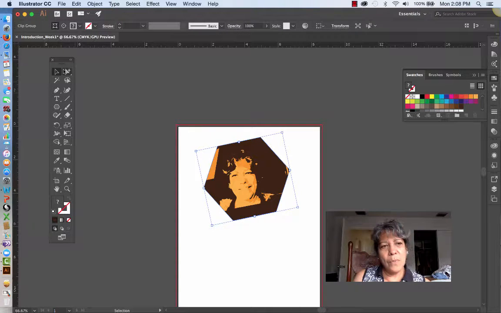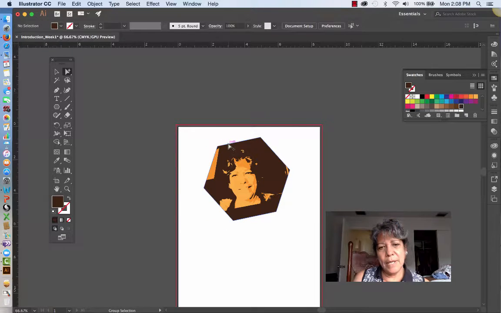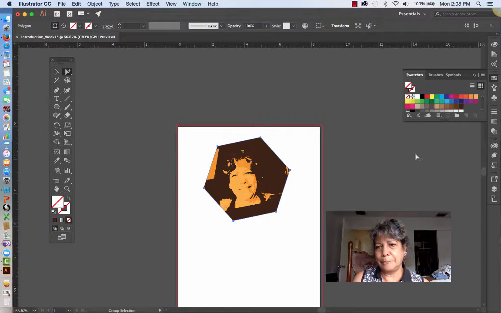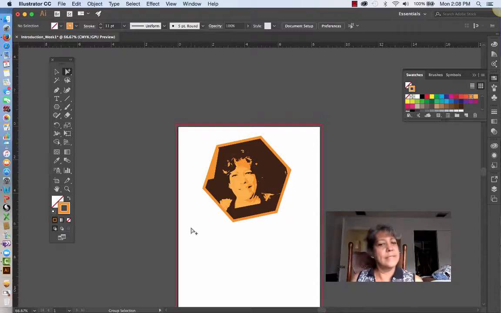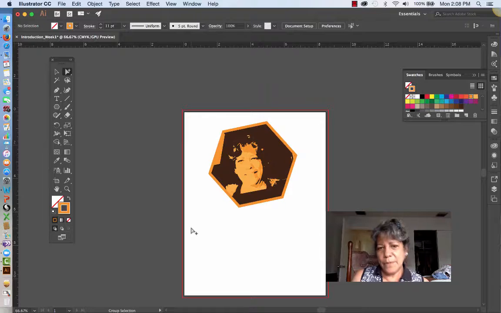All right, so now what we could do is maybe if you want to make a frame around this path, I'm going to go to the swatches panel and bring the stroke up to the foreground, or you can go back to your toolbox and bring the stroke up to the foreground. And let's put one of those bright orange strokes on. And then let's make it a little bit thicker so we can actually see what's going on with it. And there you go. All right, so that's the image. You play with yours for a while and make it your own.